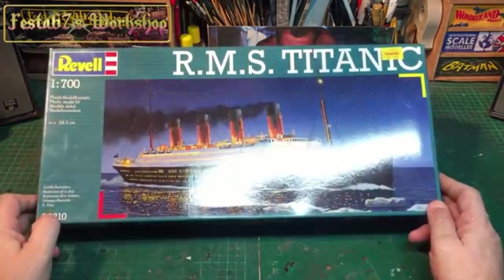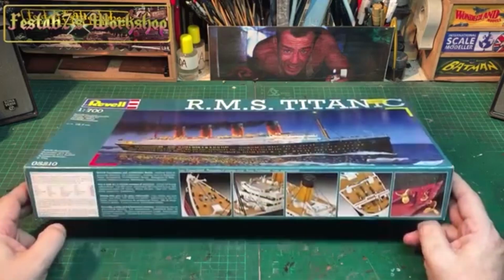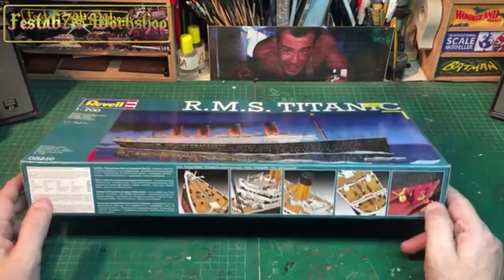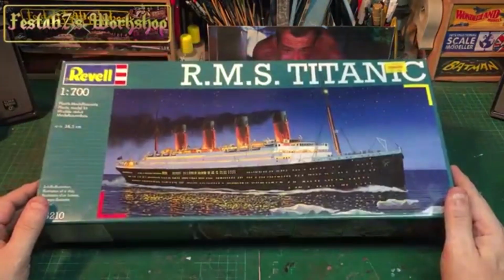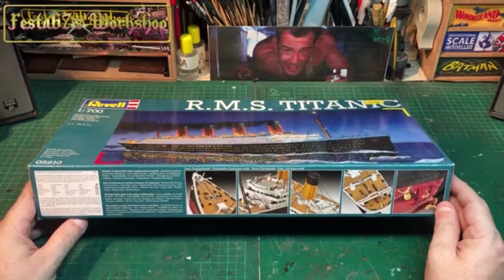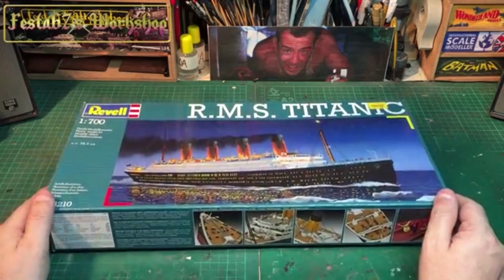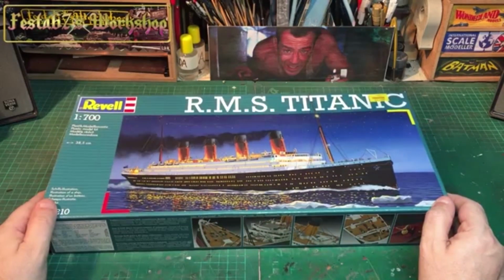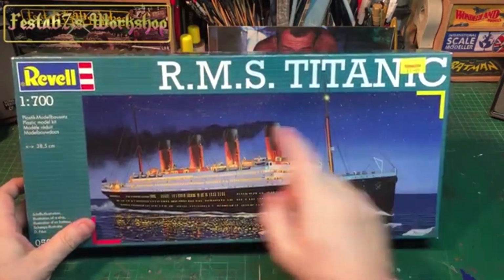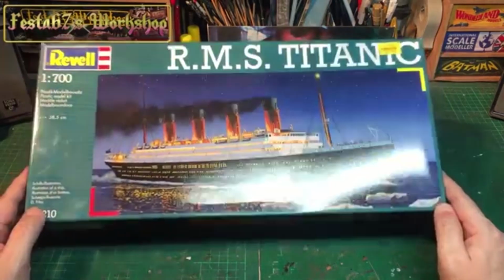In the meantime, that's just a quick little review or chat about the Revell Titanic. Again, if you haven't built a lot of kits or you're new to the hobby, something like this is a good way of starting, because it lets you build something, it lets you see it built, and you can go, I made that. And it's not going to bog you down in masses and masses of fine detail work. You've got a bit of rigging, but you can go on Google or look at the artwork and follow where the lines go, and it'll make a very nice looking piece.